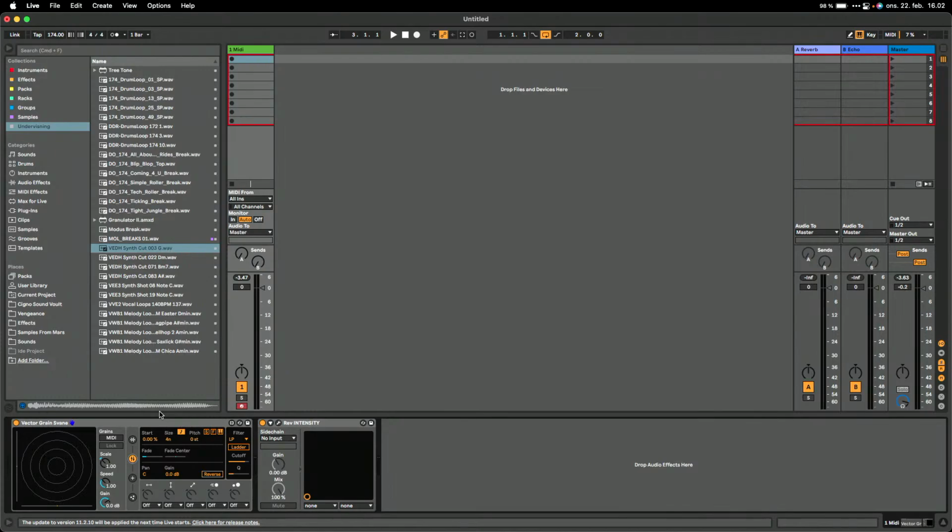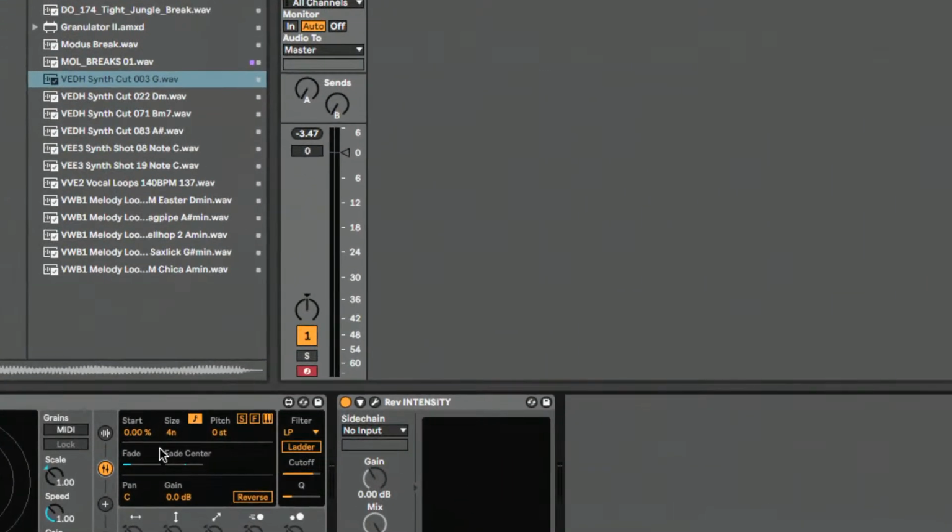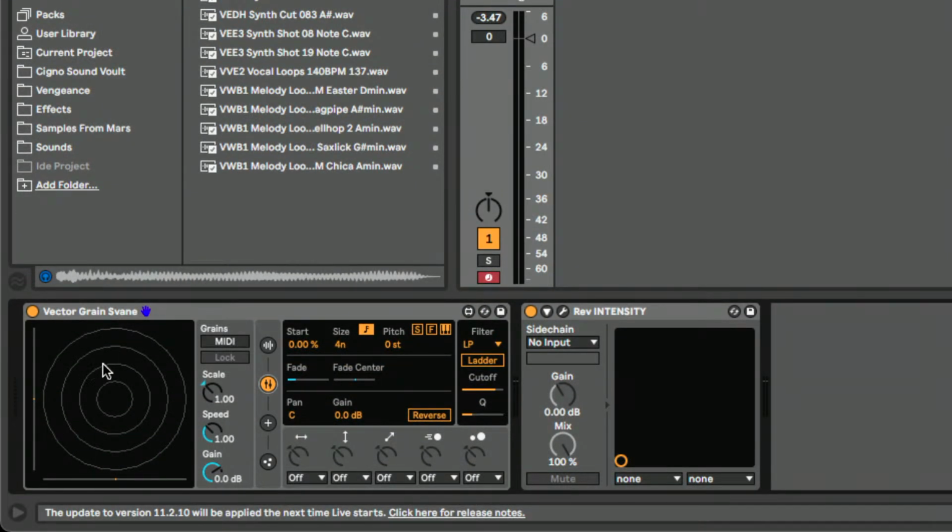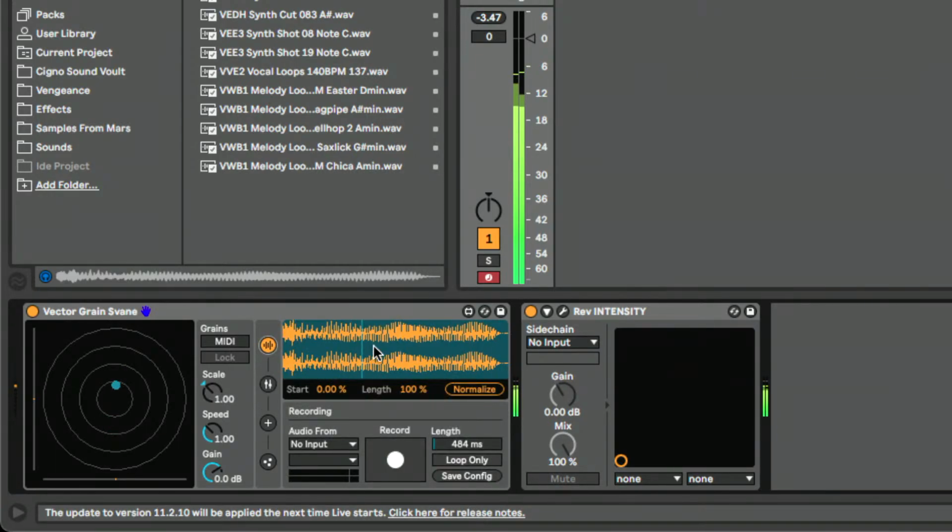And the first thing we're going to see is the start. So this is where it's going to trigger the sample. Now you can see it will trigger about here. So this is where the sample is starting.